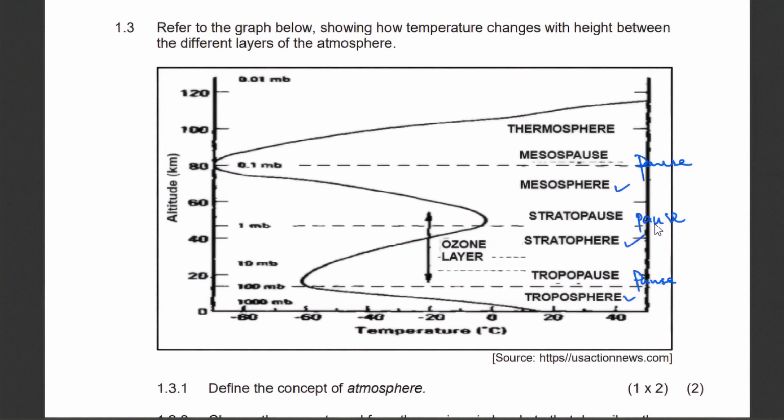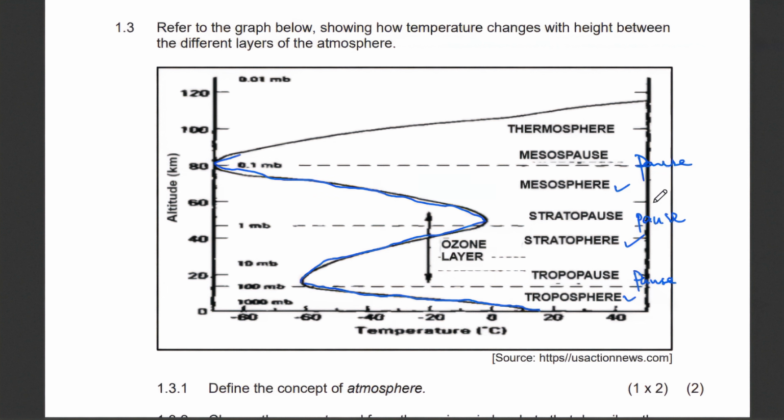And also what you need to check here is you need to understand the changes in temperature with increase in altitude. Like here in the troposphere, you are seeing that the temperature profile is negative. As height increases, the temperature decreases. And as you get into the stratosphere, as altitude increases, the temperature also increases. There is a positive profile. And as you go to the mesosphere, again, the profile becomes negative. An increase in altitude results in a decrease in temperature. And lastly, it's positive in the last layer.